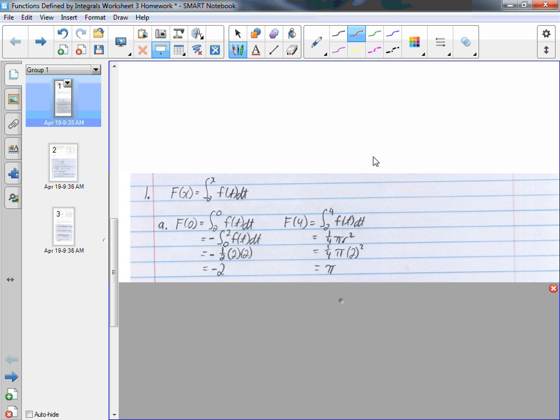So keep the negative in front, and then we have that little red triangle. Well, the area of a triangle is 1/2 base times height, so 1/2. And then what was the base? You can look on your paper. 2, and the height, 2. So altogether then we have an area of 2. And it's got a negative sign in front of it. So you with me on capital F of 0? All right, then define capital F of 4.